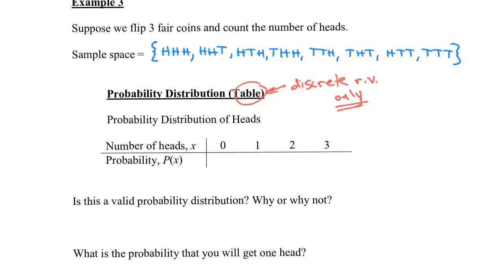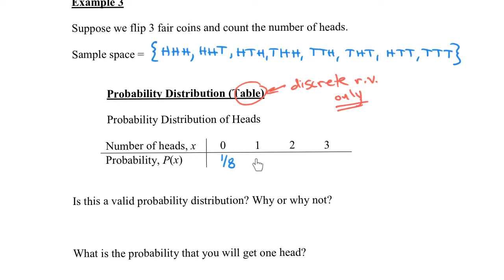So with this table, we've got the possible number of heads when you flip 3 fair coins is 0, 1, 2, or 3, and then the probability we would put in here. And looking at this, we've got the way you can get 0 heads. There's only one way right here, right? 1 out of 1, 2, 3, 4, 5, 6, 7, 8. So that probability is 1 out of 8.